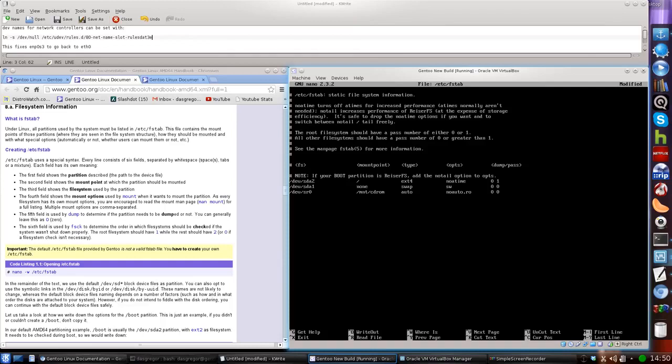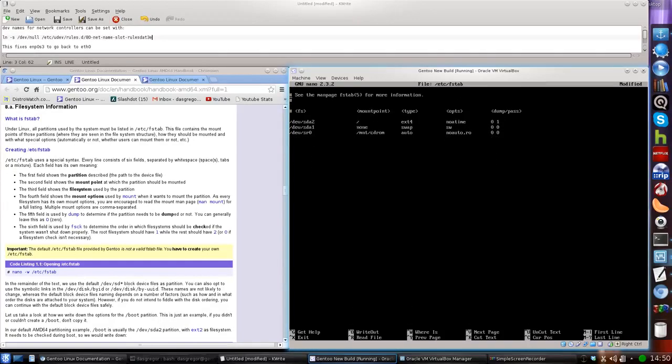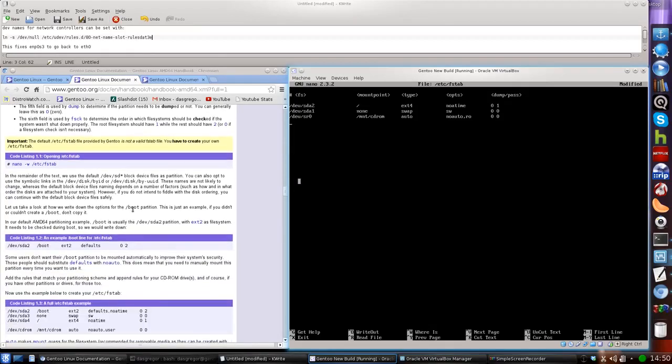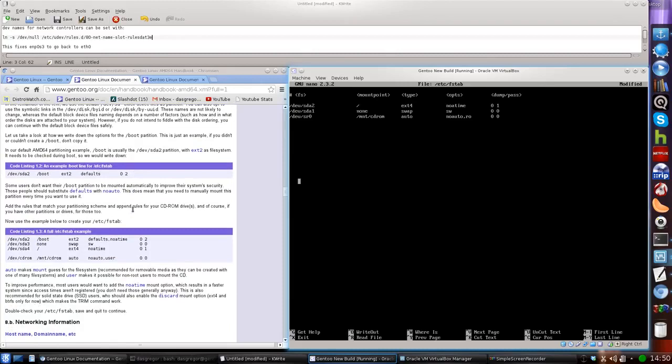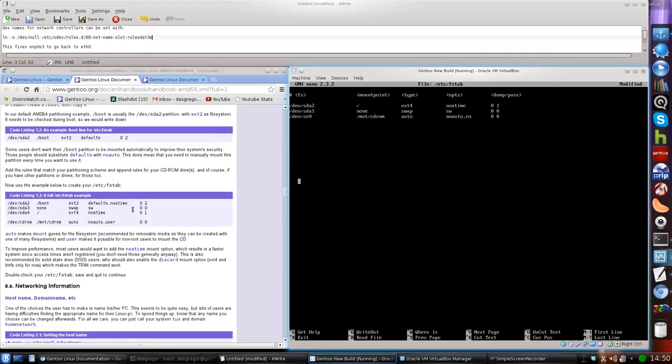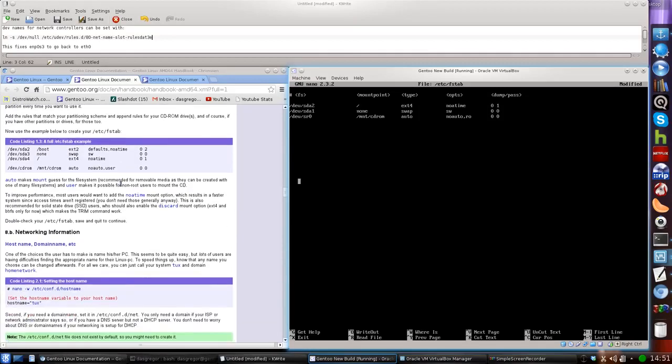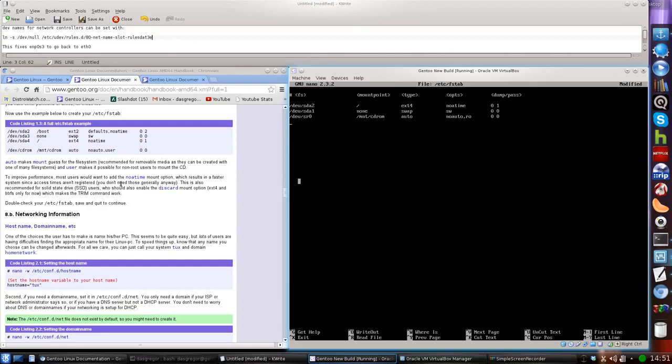And once again, I get rid of some of the stuff that doesn't need to be in here. Clean it up just a wee bit. You can always leave in your comments if you think you might need them. I don't particularly care for some of them because they don't make sense to me, and I don't need to use them. This goes on and gives you some more information, such as if you need different user settings here. Well, that's pretty much all we have to do because this is a very simple setup.